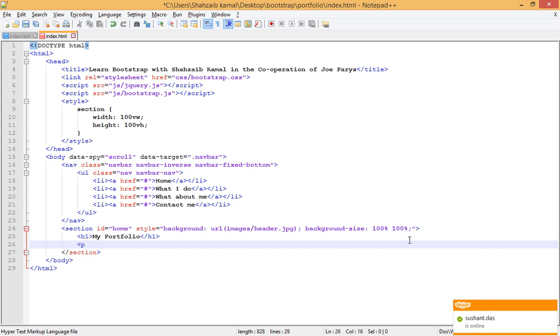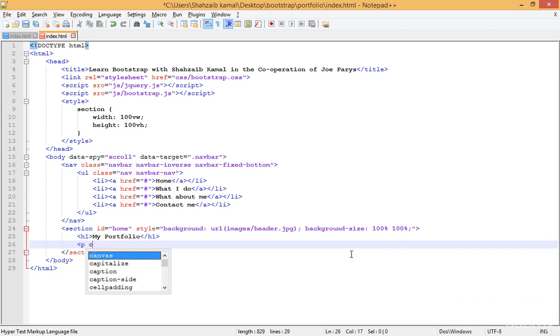The P, and the class of the P is cover that. Now I'm putting the class here. I'm using the lead class. Why am I putting the lead class? Because if you remember, we learned in the starting section of this course, in the text style, that the lead can grow up the text, the paragraph text, whatever.